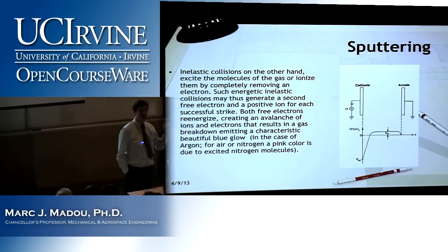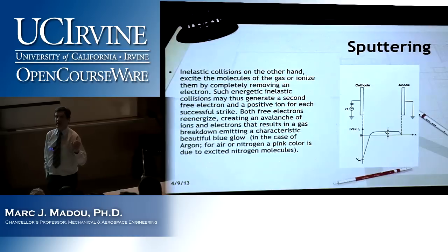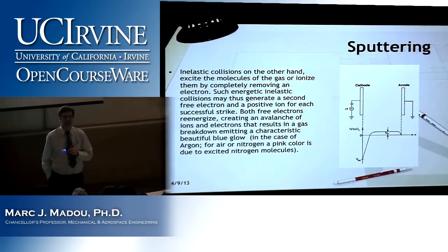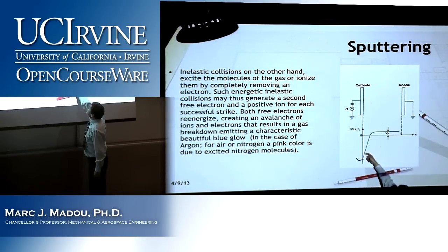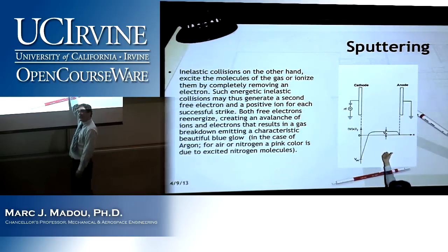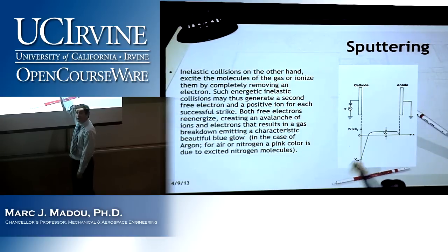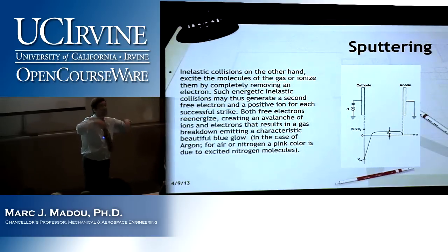You are on the perfect direction. What moves faster, an electron or an ion? Much faster. That means, as ions are attracted to the cathode, negative, electrons move faster away than ions are coming in. In other words, I create a mass, a charge imbalance that creates a voltage.